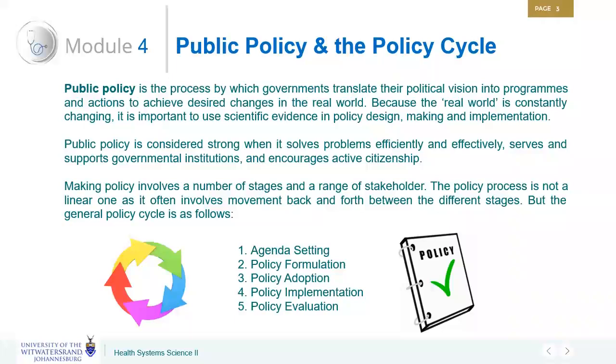However, we know that once we've got a draft together, people are going to have reservations. And in order for that policy to be effective, we need people to buy in to that policy and those suggested solutions. There's a process of policy adoption where there's a lot of negotiation back and forth to consider the impact that this will have on different people.